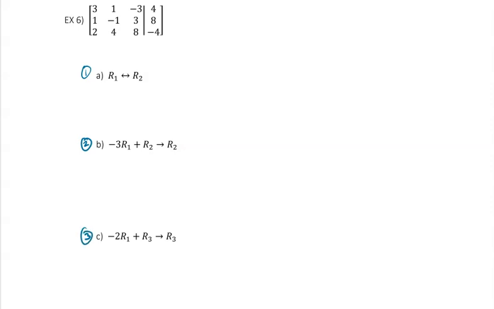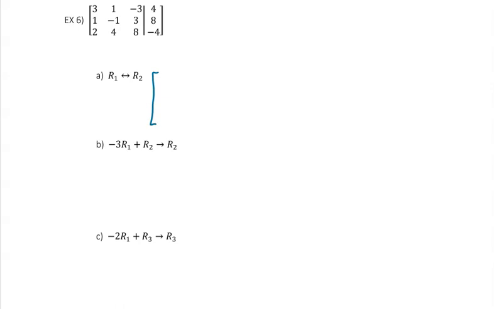All right, next one's going to be a little different. This one we're going to do multiple row operations on this matrix. Now we're going to go in order, so we're going to do this first one. And with that answer, we're going to perform the second one on that. Then with that answer, we're going to do the third one and so on. So we're going to use our answer from the previous one to do parts A, B, C, and D. So let's go ahead and start off with A. So A is swap, which is a nice and easy one.